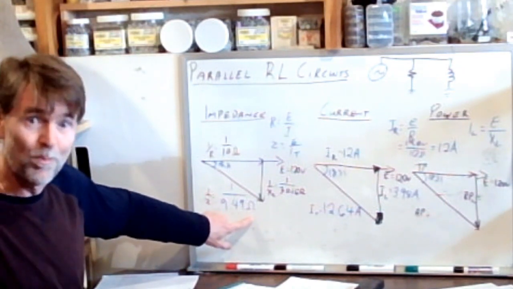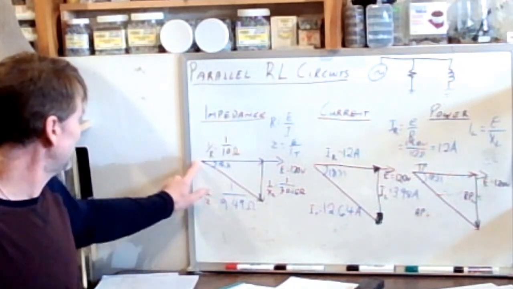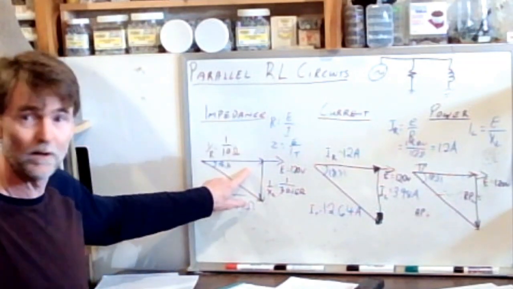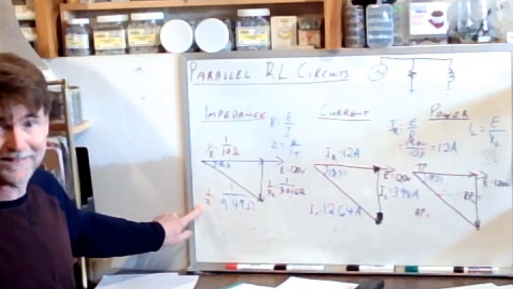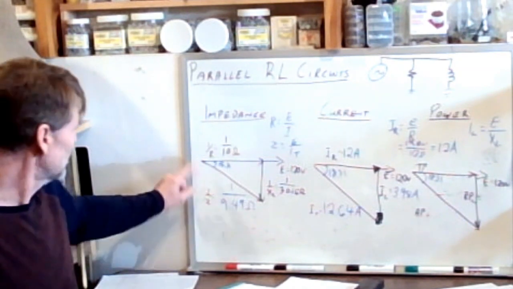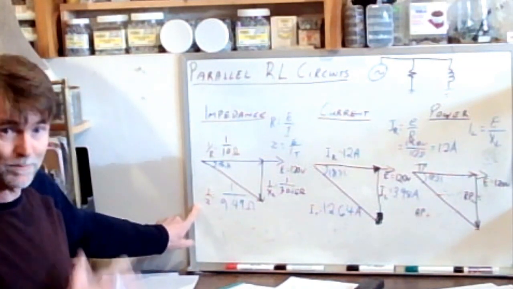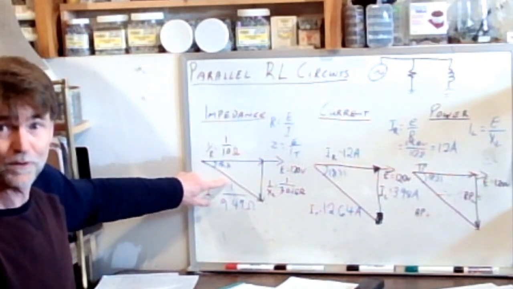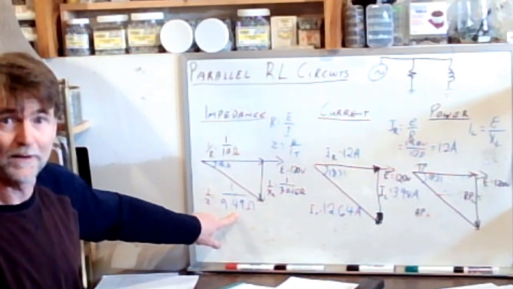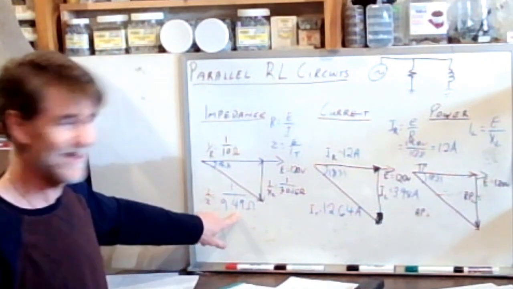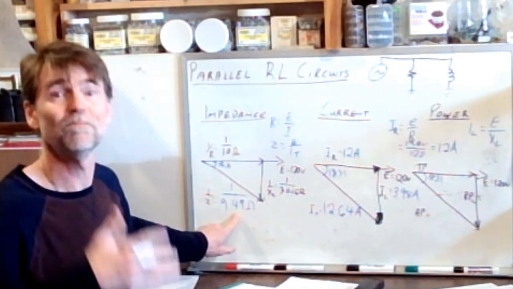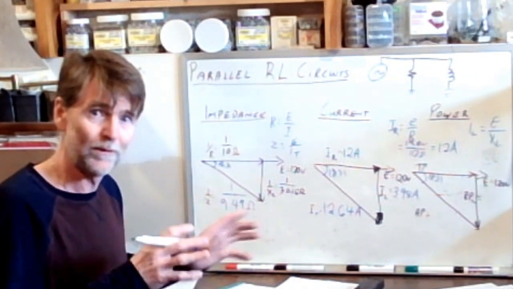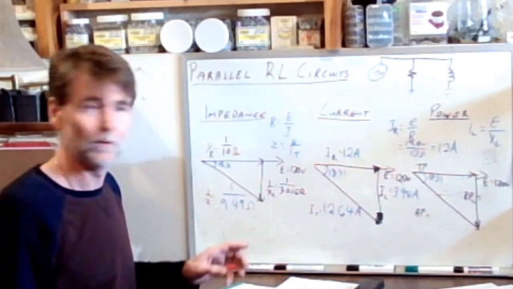But if you're answering the question, what is the value of the hypotenuse of the impedance triangle? Well, don't lose sight of the fact that that is the inverse of. So this particular equation, as I built the triangle, says what is the inverse of Z? Well, that would be the inverse of 9.49. Hopefully I've stressed that enough. Like I say, just do it, get into the exercise sheets, a bit of repetition, get comfortable with what numbers go where and what's going on.